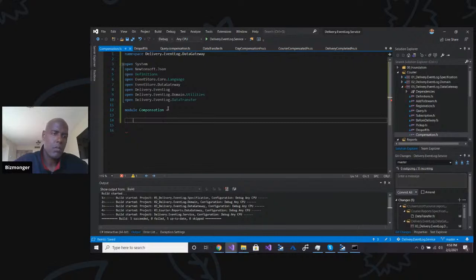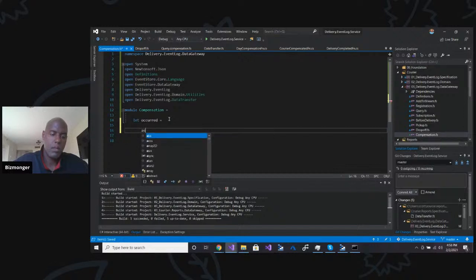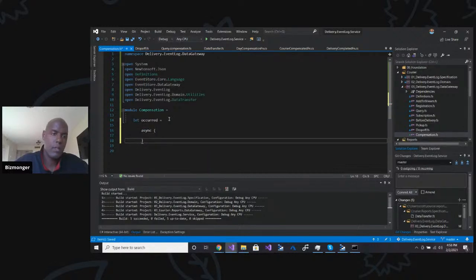Let compensation that occurred equals, and I'm sure it's asynchronous. And they're not implemented, something like that.